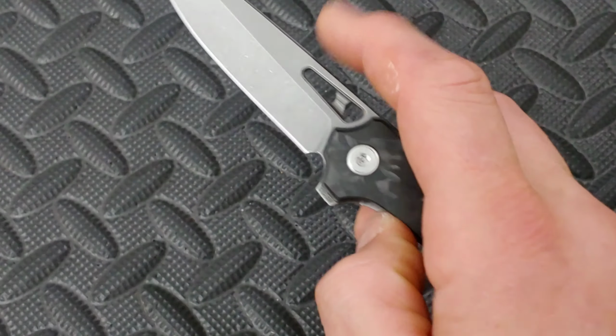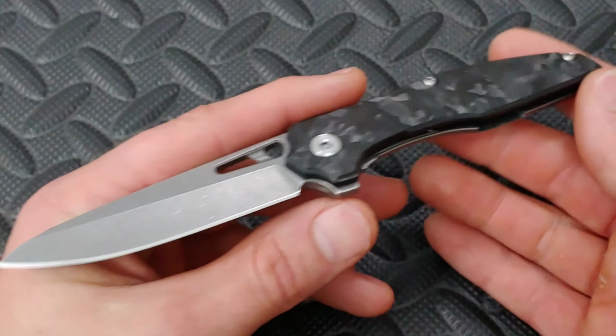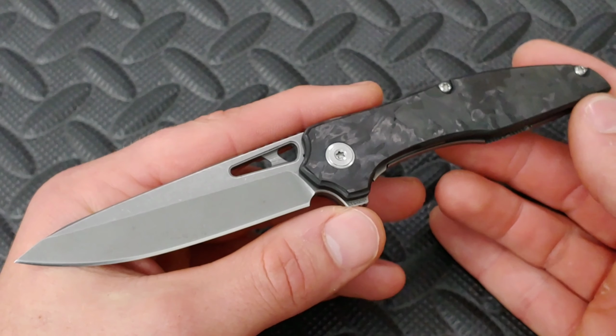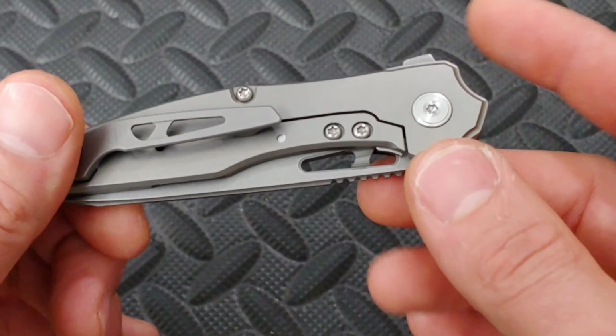It's just so well tuned. And I'm sorry if this wasn't the best knife review. Like I said, I've already done this 3 times now, and sometimes when you do that, you forget what you've already said, and I don't really write notes.